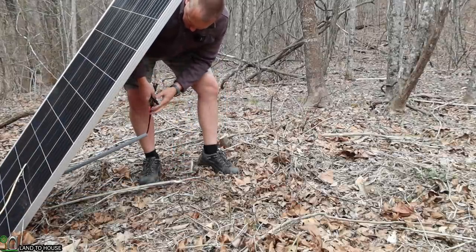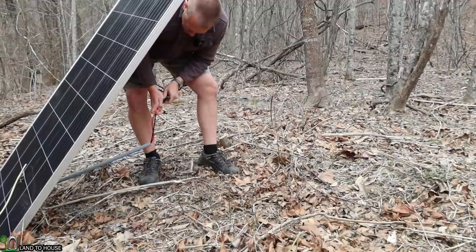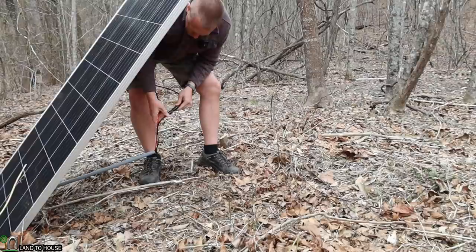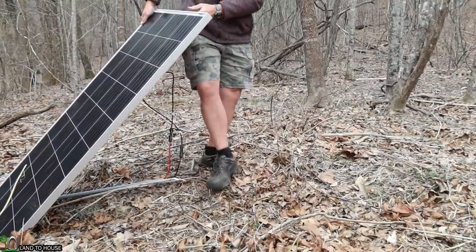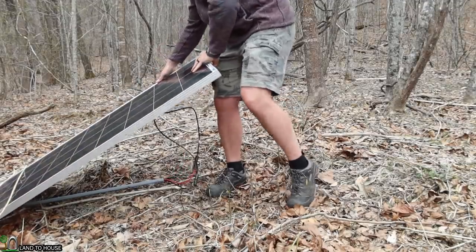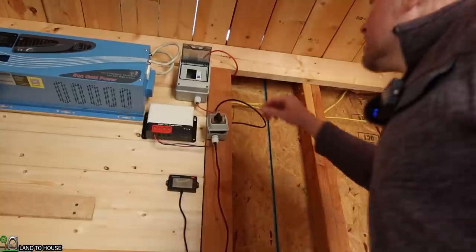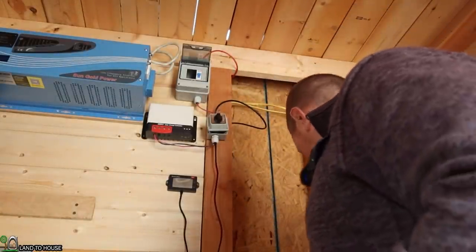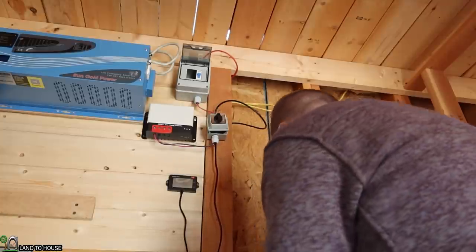So let me go ahead and get these cables connected here. I've got the breaker turned off in the tiny house, so that shouldn't do anything at the moment. Now the sun is basically gone right now, but hopefully we can still get something out of this. So thing number one, turn on the panel from outside. I've got my multimeter right here.